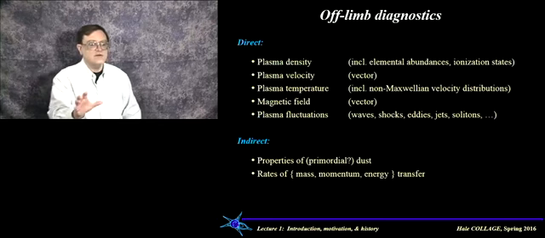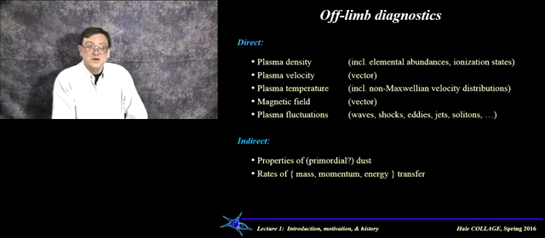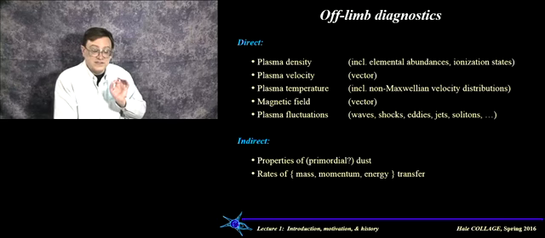Okay, I also wanted to give a quick list of all the different types of things that we can measure. What can we actually get by looking at these photons that are emitted by the extended solar corona? Well, basically by looking at the total number of photons, that can give us an indication of the density: how many particles are there that are emitting or scattering photons. By looking at Doppler effects, we can look at the plasma velocity.